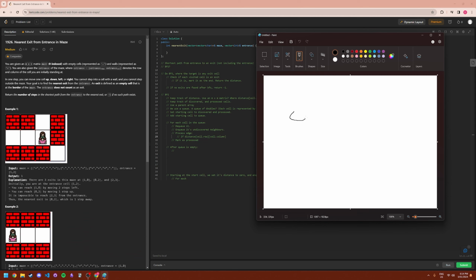So we start there, and then we go there, go there, go there, and it's like that. They're unweighted, so I think I'm getting confused. We start here at 0, and just number these.